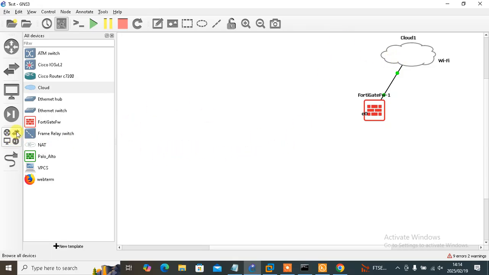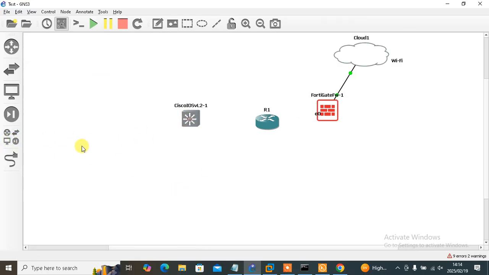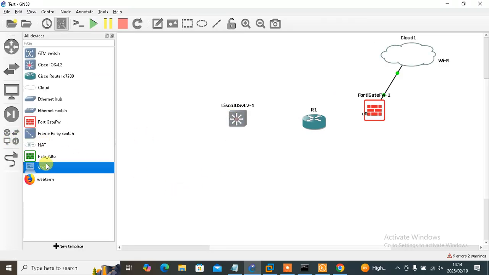Now, generally how we work: this is one router here, and then you have the switch. These are your local users.